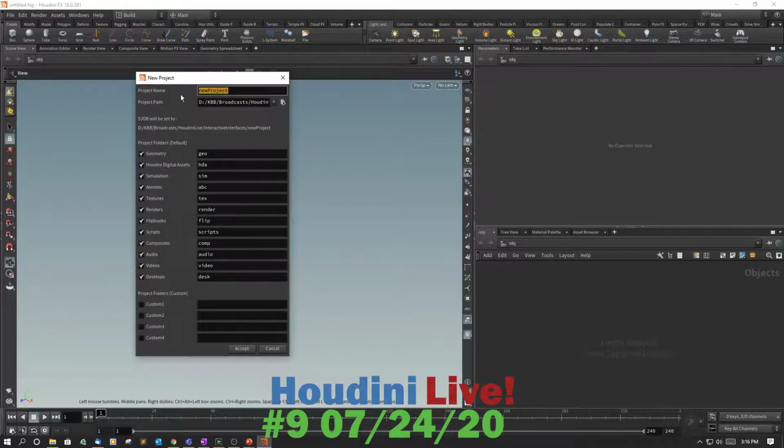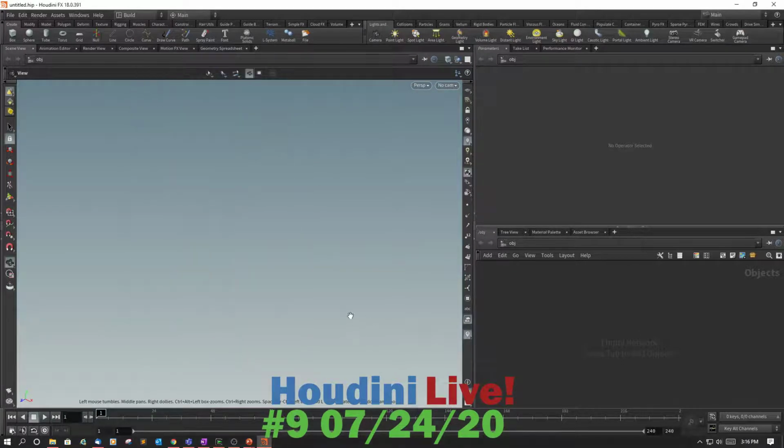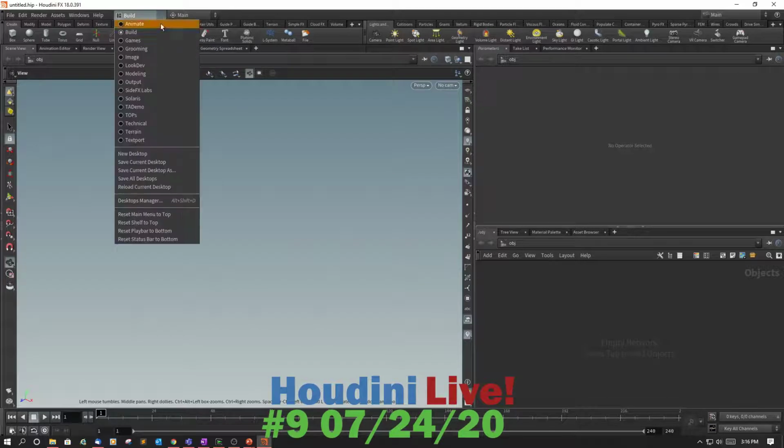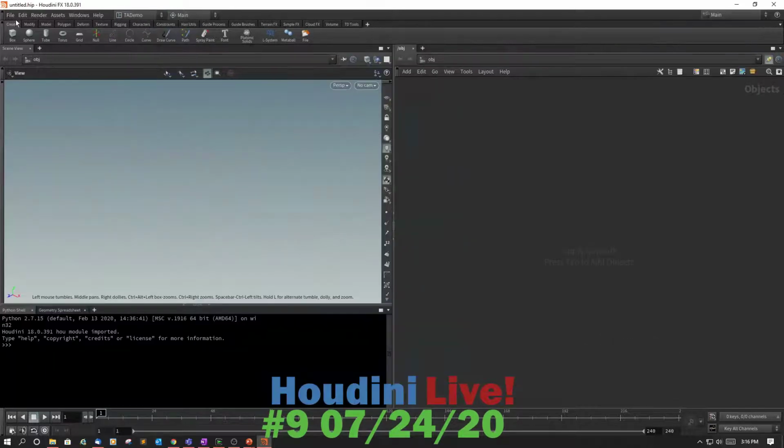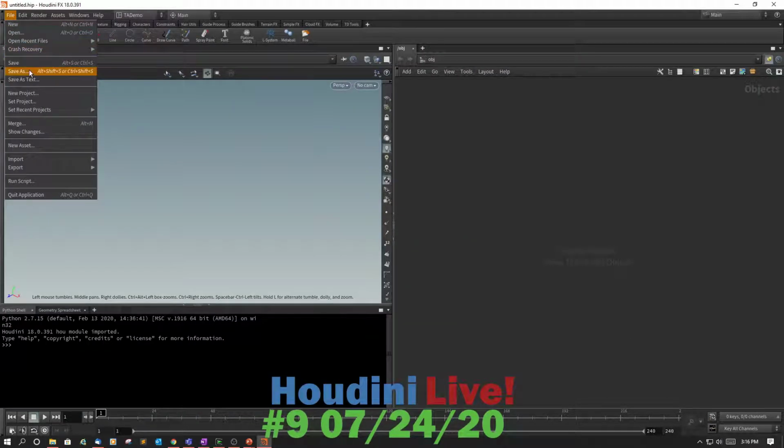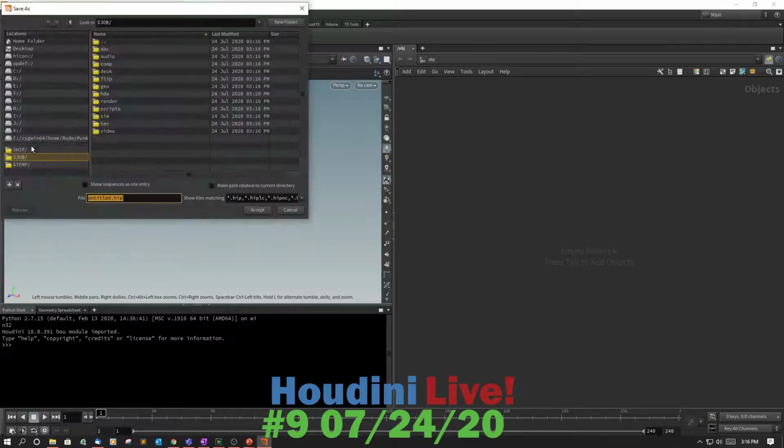And I'm going to call this project Interactive Interfaces. Accept. Okay, cool. Now I'm going to go to that, and then just for giggles, I'm going to make sure to save my file, save as, and make sure it's job, and then I'm going to call this Interactive Interfaces.